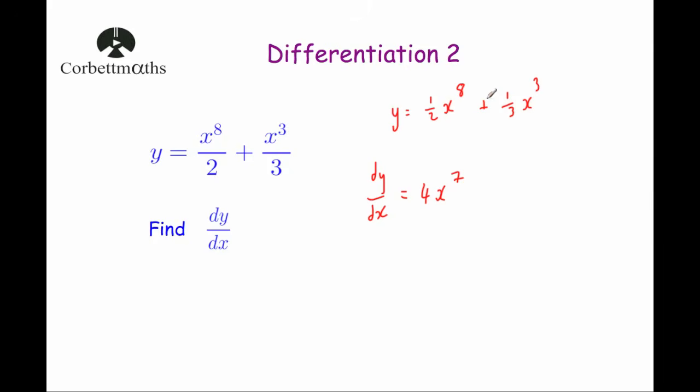And this time we've got a plus a third, and we're going to bring down the 3. So a third times 3 is 1, because 3 thirds is a whole. So plus 1. Now I'm not going to write the 1, so I'm then going to write x, and I'm going to reduce the power by 1, so that'll be squared. And that's it. So if you've got fractions, it can be a bit easier if you bring the fraction in front of the x term. Okay, let's have a look at our next question.